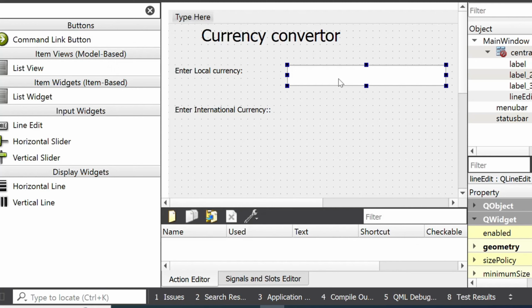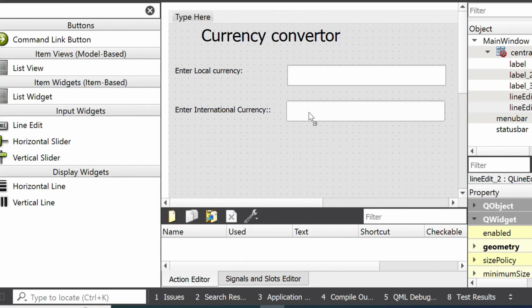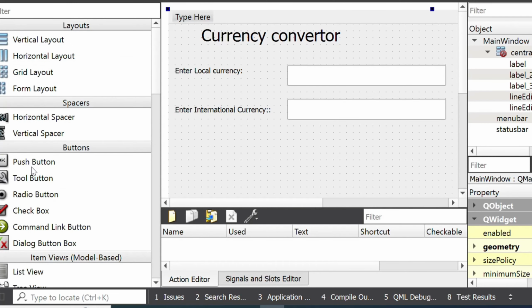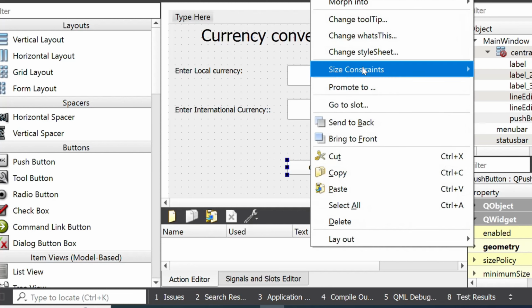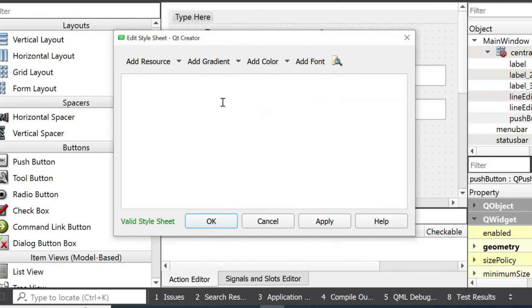Okay, now I will copy this widget, and then paste it on the next line, and then I will set the position of this widget. Okay, so I have to use two buttons, and those are push buttons. So this is a push button, and I will set it here, and now I will change the text value, and then I will enter OK. Now I will change the style of this widget by choosing style sheet, and then I will use QPushButton, and then body, and inside the body I will use font size again, and then I will set it at 15px, and then I will apply and OK.